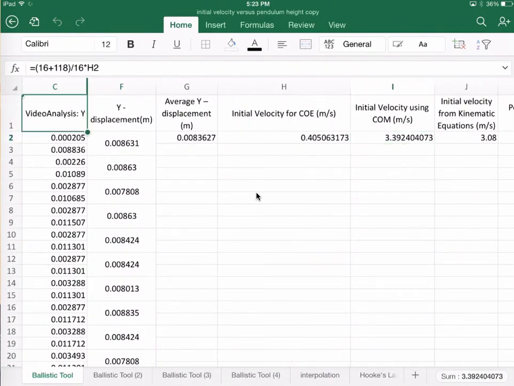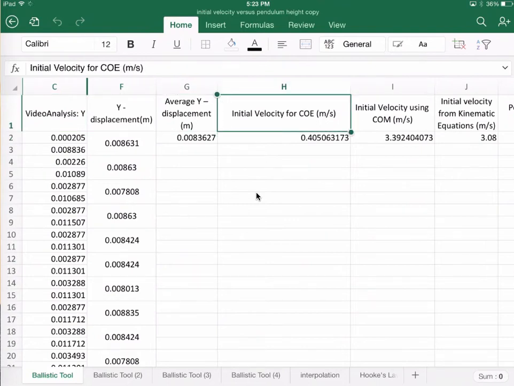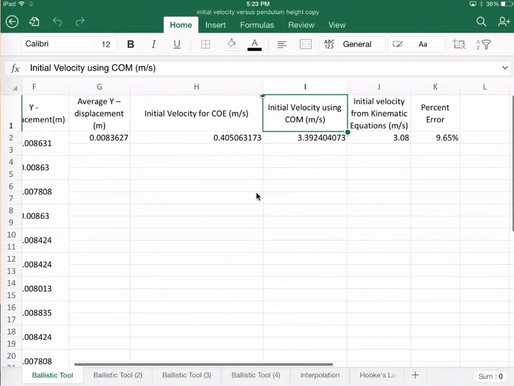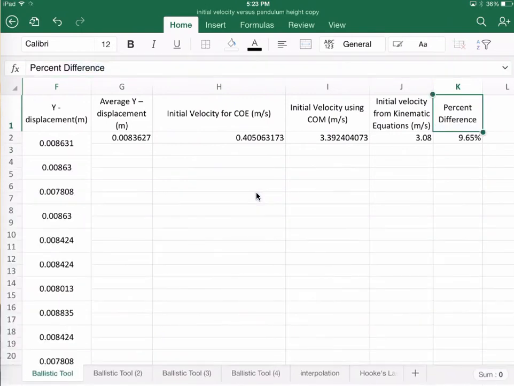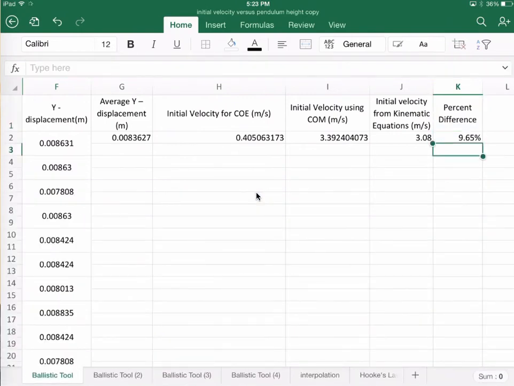You remember we found our y displacements, we found our average y, we found the initial velocity using conservation of energy, the initial velocity using the conservation of momentum, and then we had our initial velocity from our kinematic equations. We found a percent error. It's really not a percent error. It really should be a percent difference. Yeah, this is actually the percent difference, so let me make that correction real quick. The percent difference came out to be less than 10%.